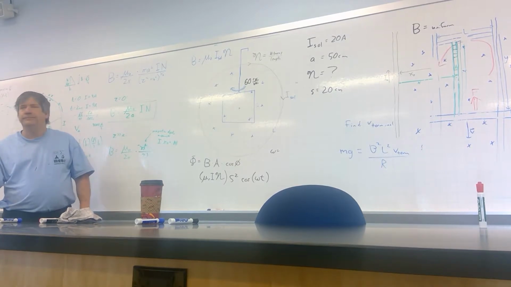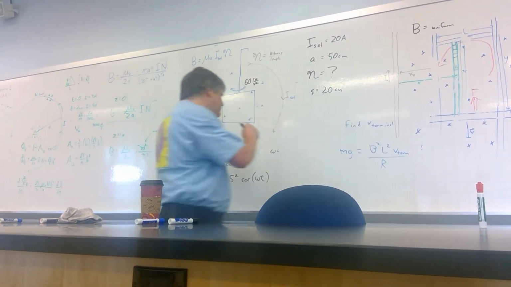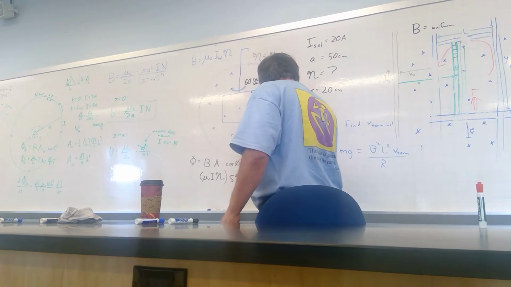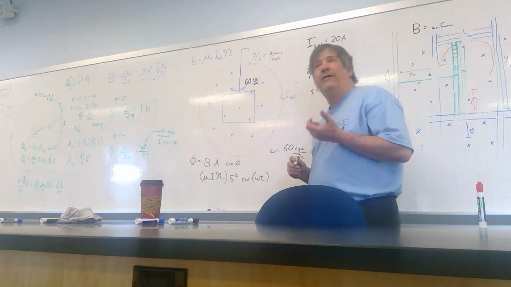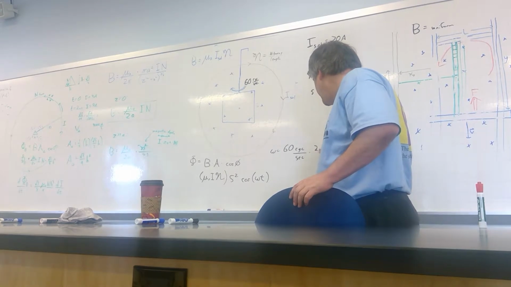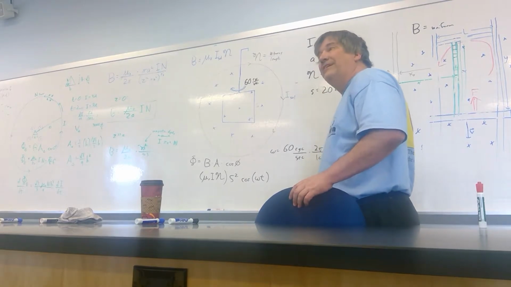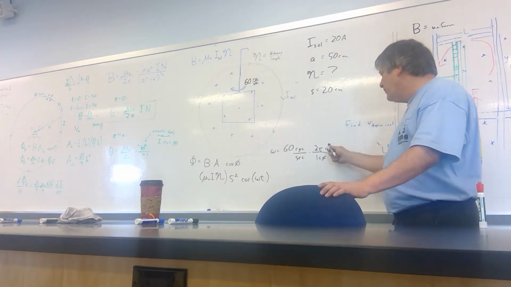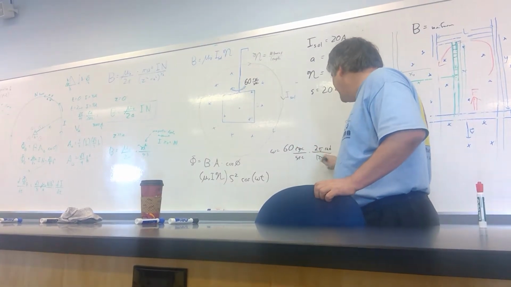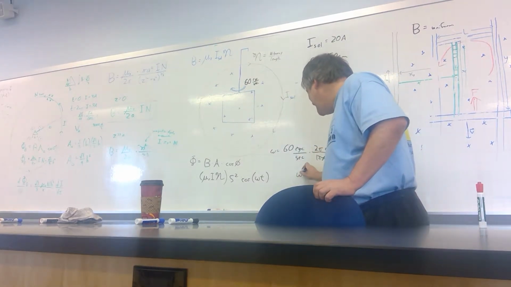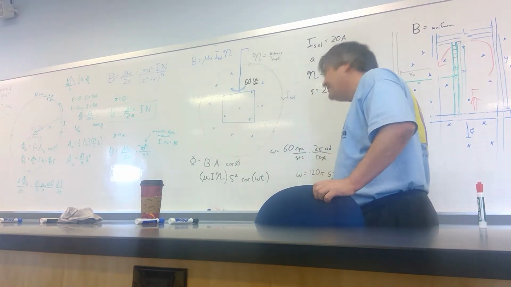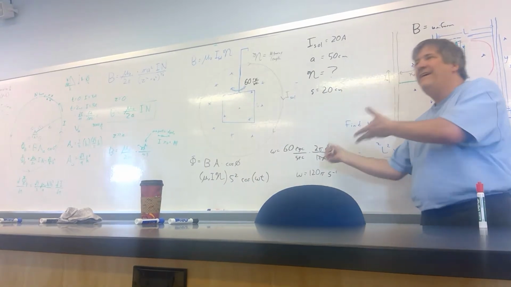2 pi over 60. Yeah, it's 60 cycles per second, except that omega is not supposed to be in cycles per second, it's supposed to be in radians per second. I could just do a unit conversion there, essentially. 2 pi radians is the same thing as 1 cycle. That's where those 2 pi's always come from in formulas using omega, is that's essentially your unit conversion from radians to cycles. So cycles cancel. I get 2 pi times 60, so omega is 120 pi radians per second. And radians are actually considered dimensionless, so just 120 pi seconds to the minus 1.